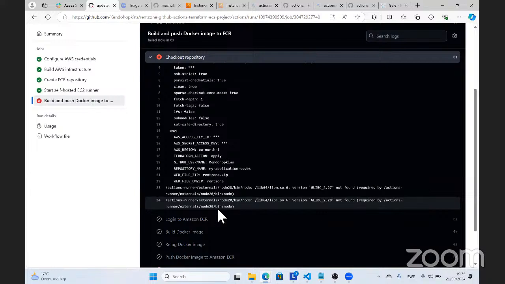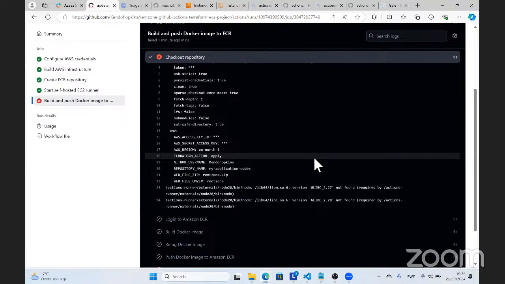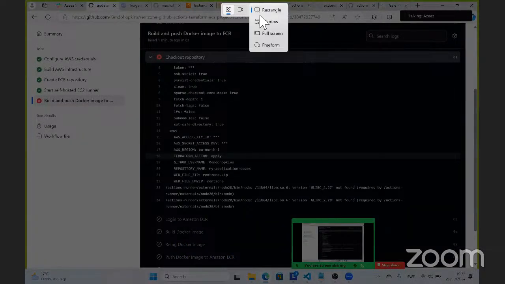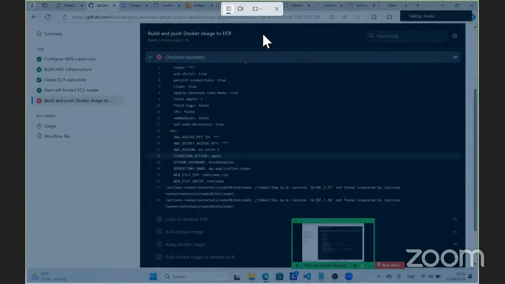I don't think the issue has to do with your code. I think it probably has to do with your configuration, but let me think about it. I want to see everywhere where we are. So check out repository. I'll just take a screenshot in case I need to remember.